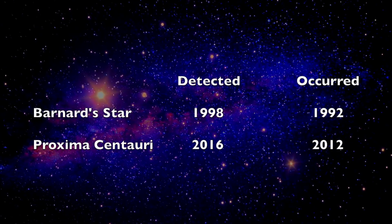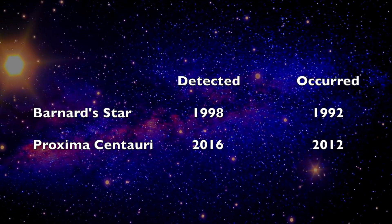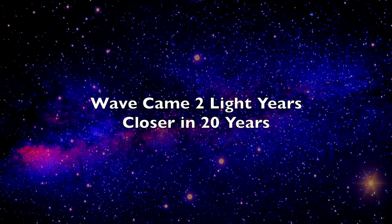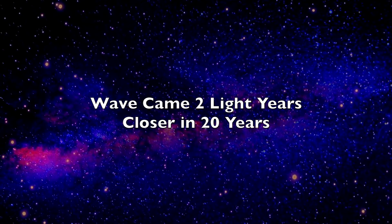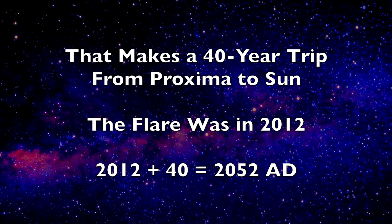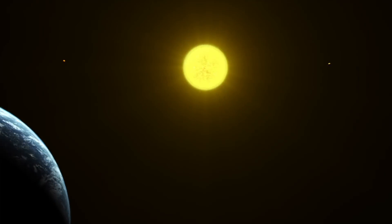So let's take what we know. These are the detection dates and light-year-equated real flare years of the outbursts. I didn't include Barnard's in that last video — figured you could handle it. When we remember that we are looking at stars that are six and four light years away, the 1992 to 2012 jump means the wave triggered stars two light years apart, 20 years apart. That would mean the four light years between Proxima Centauri and our star would be eclipsed in 40 years from 2012, or it would occur around 2052. Nice and easy — if you simplify the situation, yes, it is that easy.